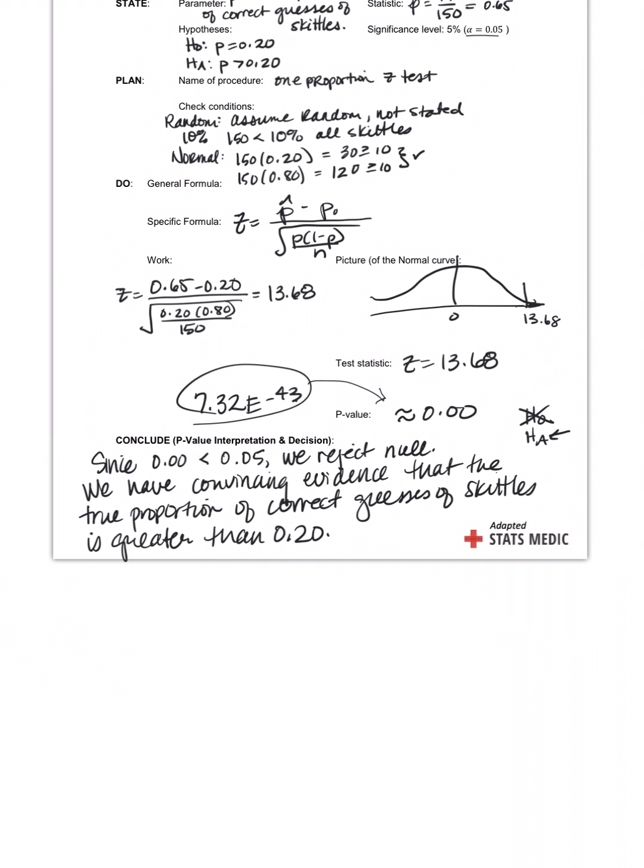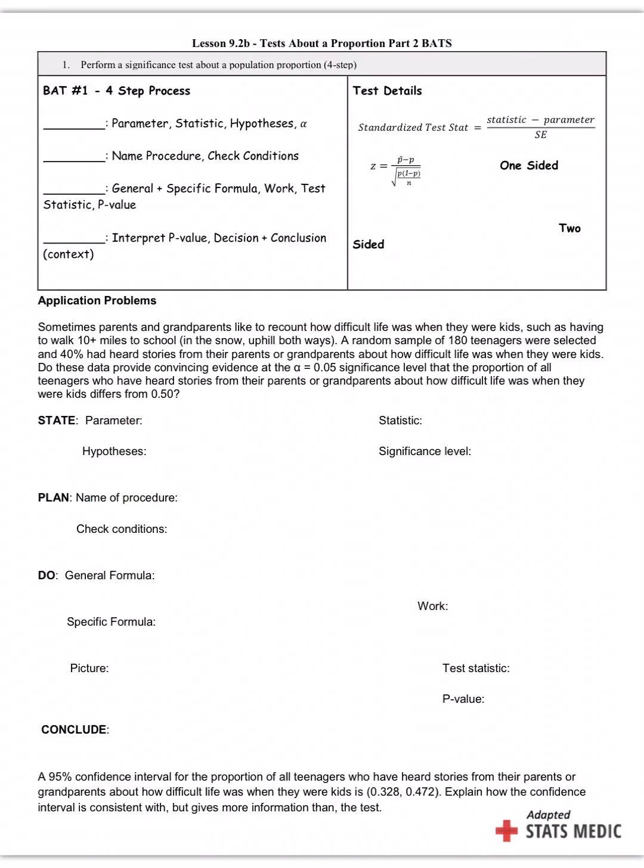So remember, when we do this, what do we have evidence of or not evidence of? The alternative. Whatever the alternative hypothesis is, what you put in here, no matter if we reject it or fail to reject. That's always what you're referencing. Okay? All right. Let's look at the back.